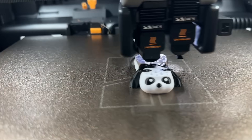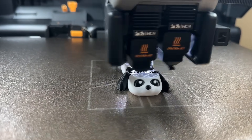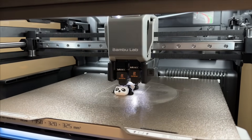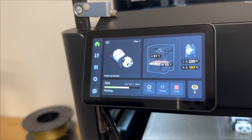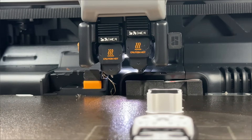Is this 2005 at a Best Buy kiosk? 1997 called, they want their user experience back. Now let's look at what this thing can do with its one and only party trick — we're gonna print the demo panda. This printer is built to be fast, and just look at it go. It's a precision instrument, not printing back and forth like a frantic chihuahua on a sugar high. The CoreXY system is doing all the work, with the build plate only moving on the Z-axis. That's the reason you can get prints this clean, this fast, with this little effort.